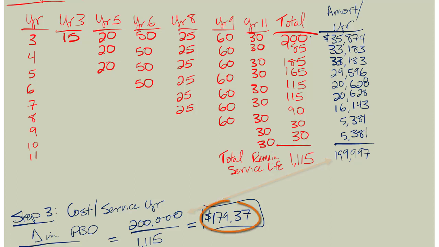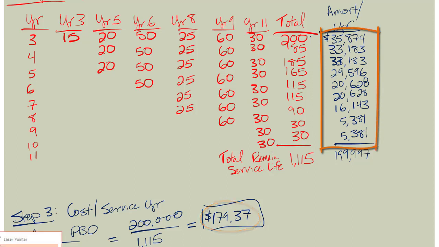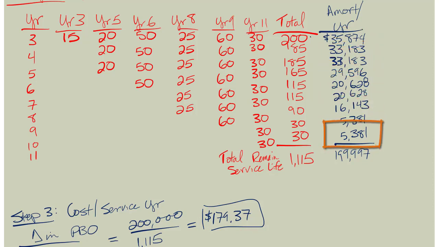I rounded both down here to the nearest penny and then up here to the nearest dollar. So it throws things off. The rule is, if you throw things off that way, what you do is you change this last year. So if I change this to 53.84, then I'm good. Comes out to 200,000. So if you round, just be aware, you probably have to make an adjustment in that last year. Or go back, get rid of the rounding and let it flow through.